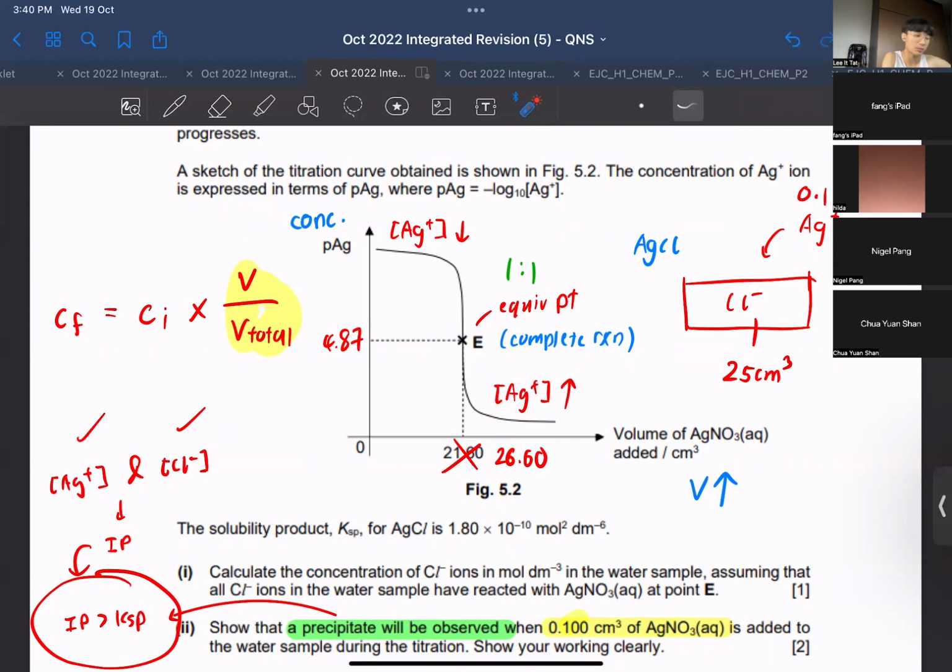It only increases sharply at the beginning, because at the very beginning, this part over here, you had just introduced Ag+ into the mixture. But towards the very end, when there's a lot of Ag+ already in the mixture, any further addition is not going to show a very sharp change, compared to this part over here. Can you see that?